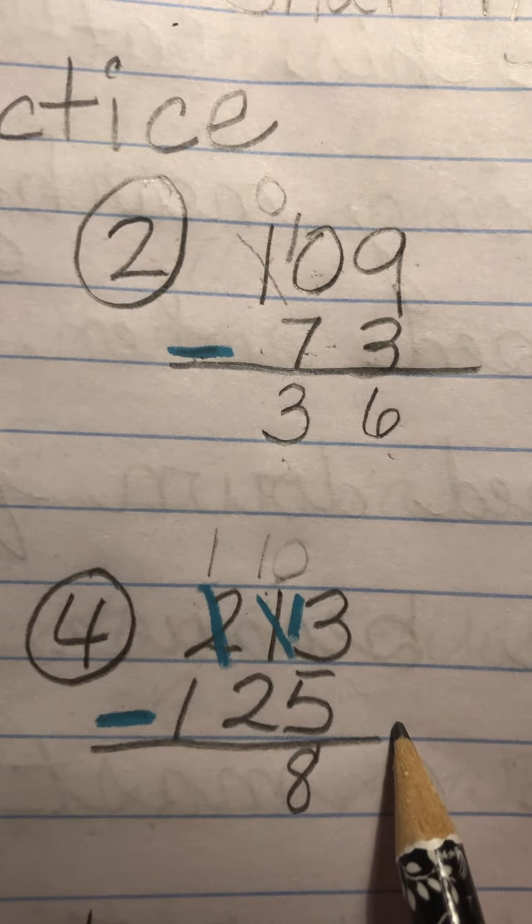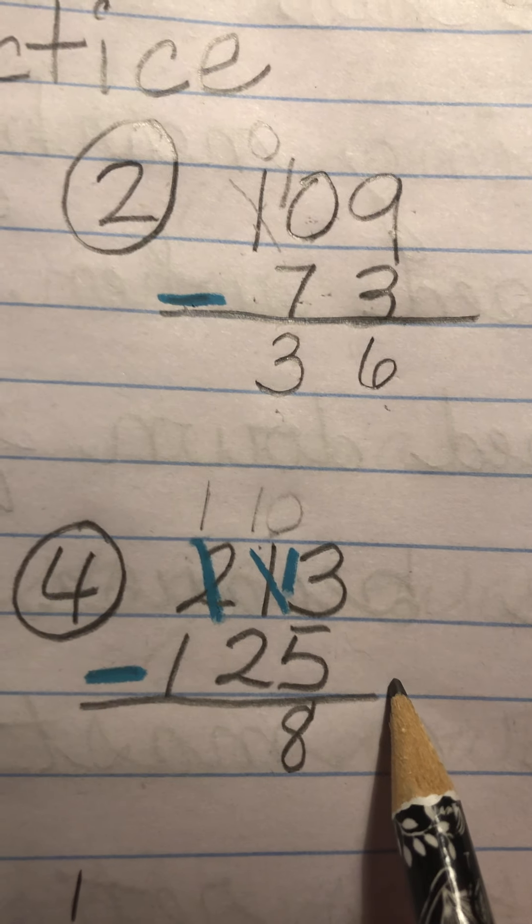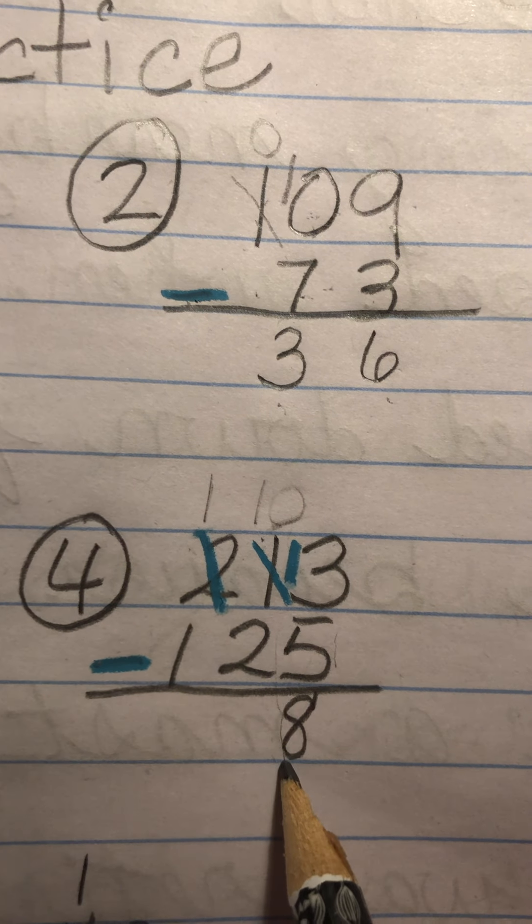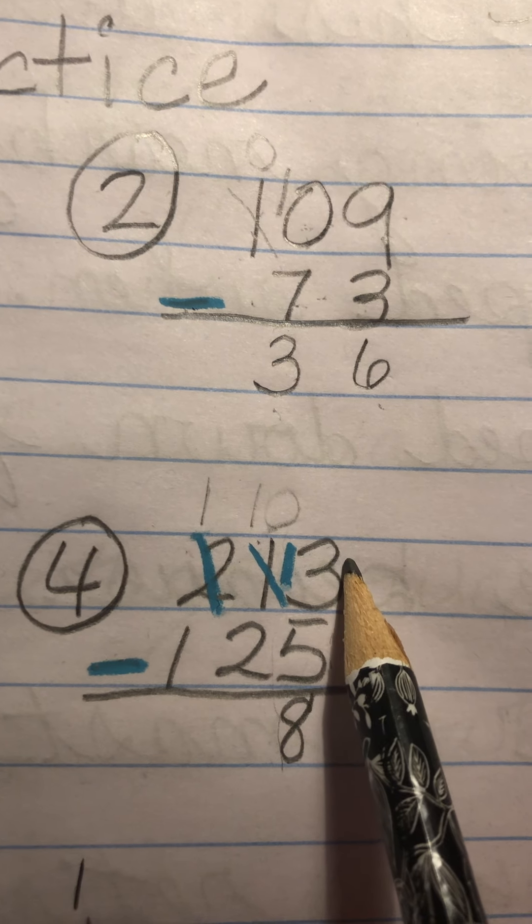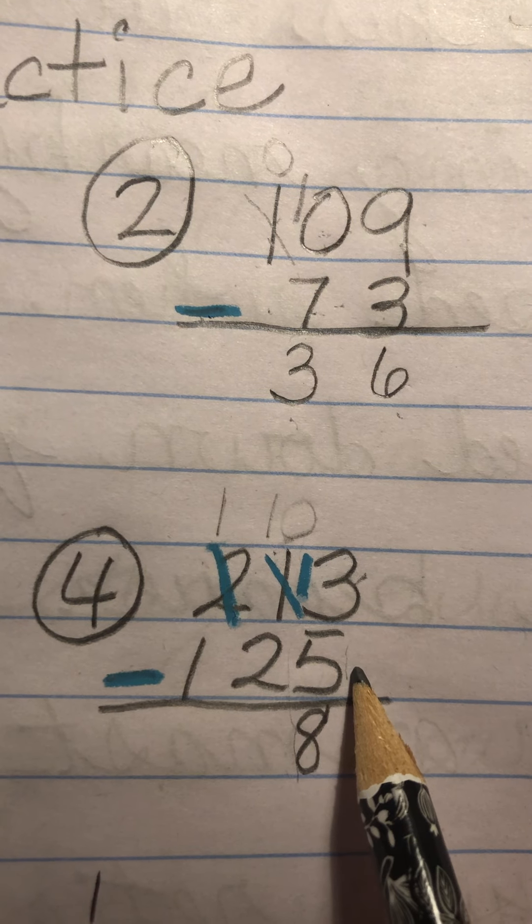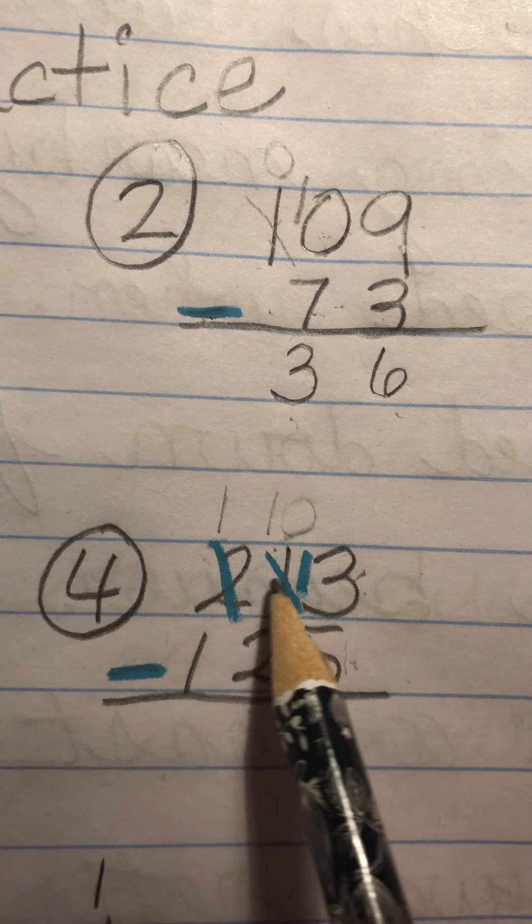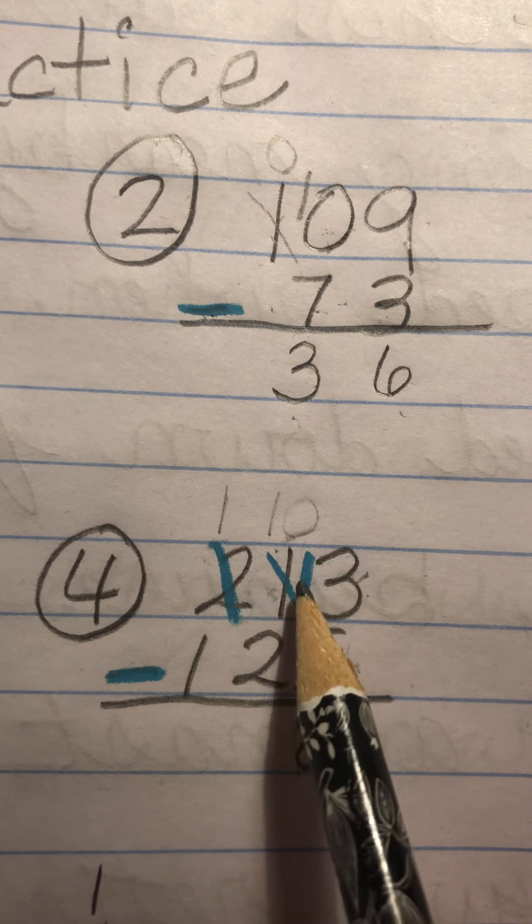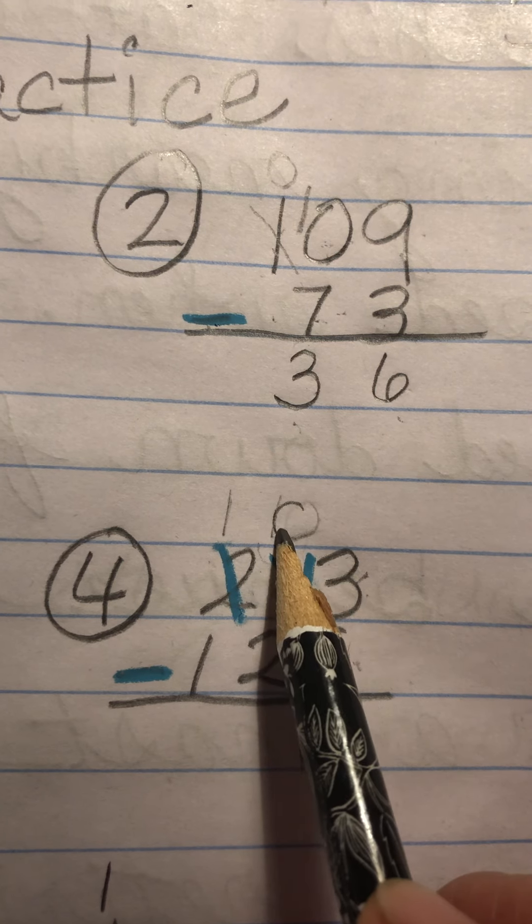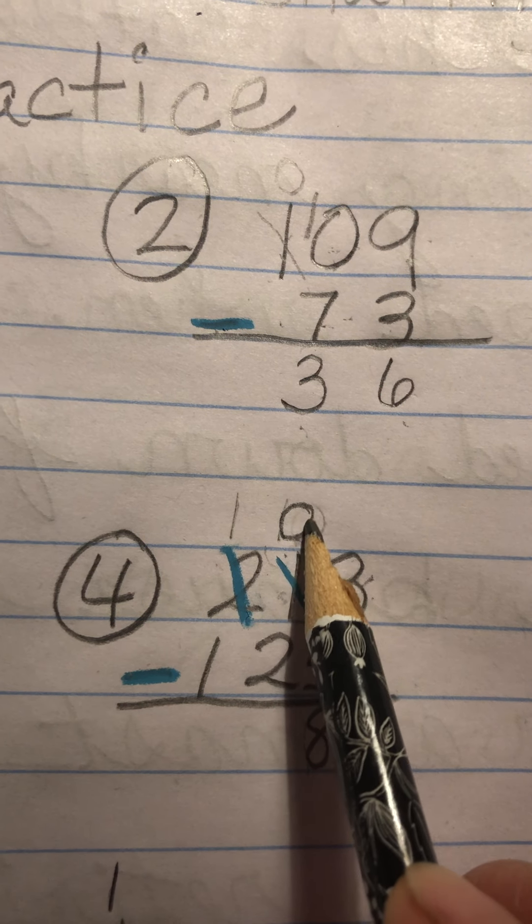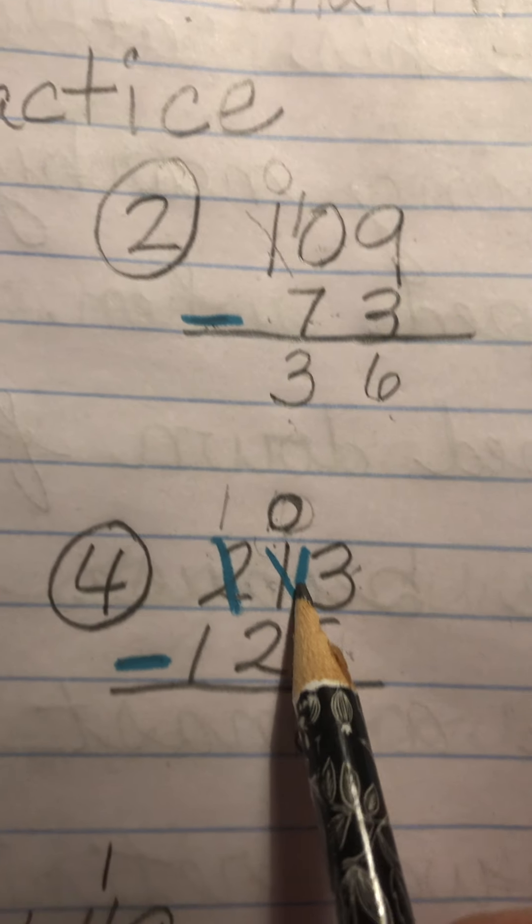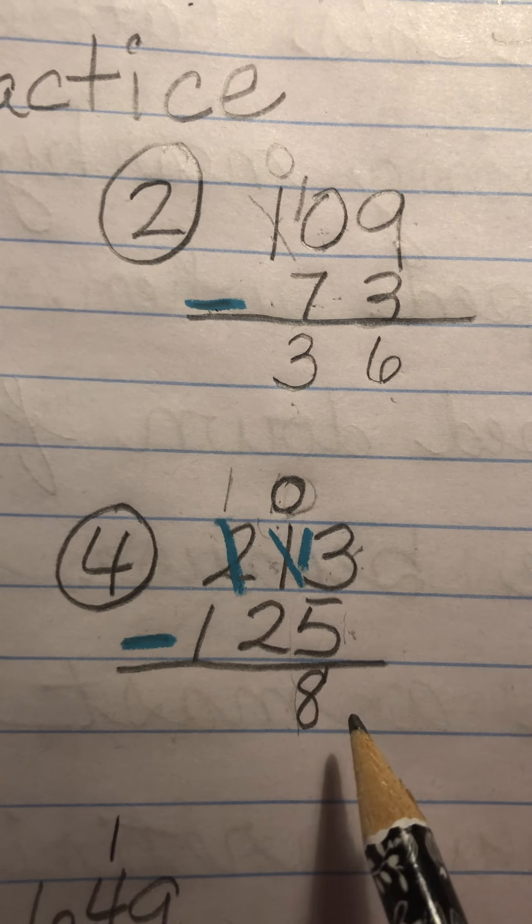Here comes the trickiest problem of them all, so I didn't finish it. Once again, I'm starting in the 1s column here, and I see that my 3 is too small to take the 5 from. So I need to borrow or share from the 10s column. And so I started. I crossed off my 10, and when I took it away, I was left with nothing. And I gave that 10 to the 3, and the 3 was so grateful, it said, Thank you, I'm 13.